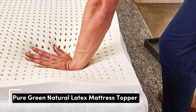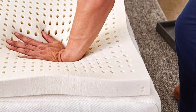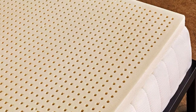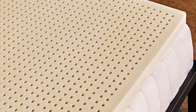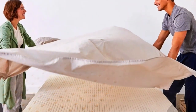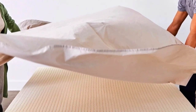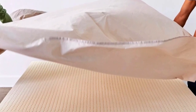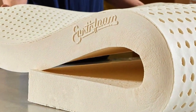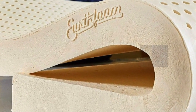Number 2. Who it's for: People who want foam cushioning without the sinking sensation of memory foam. This springy yet dense topper will allow your body to rest on the surface while the foam hugs pressure points. Why it's great: Latex toppers tend to be very expensive, but the Sleep-On Latex Pure Green Natural Latex Topper is one of the most affordable and well-reviewed options we found. While most toppers only come in one thickness and density, the Sleep-On Latex comes in 1, 2, and 3-inch thicknesses, and in soft, medium, and firm density levels for different sleep positions. As a side sleeper, I tested and recommended the soft, 3-inch version, which the company says is its best-selling model.